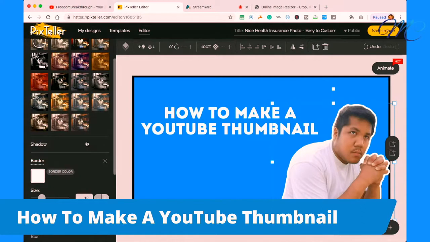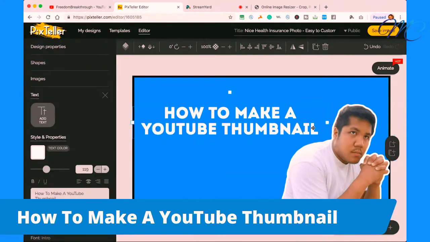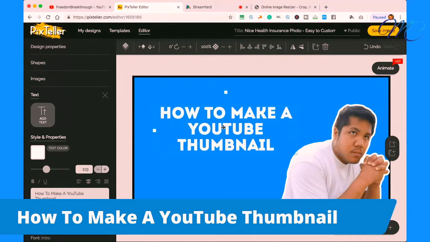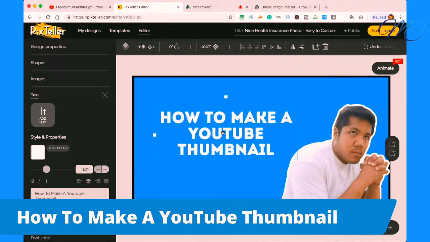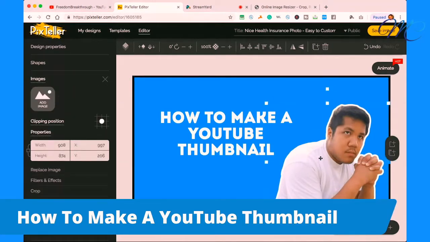So we're gonna hop on over back here. Now let's say I wanted to condense this title. Let's say I didn't really like how this looks. So you can just literally drag this arrow right over here. You can make the text more compact, and you can do something like this. You can also move the image around here. Like let's say you wanted to move the image right over here. You can also do that as well.